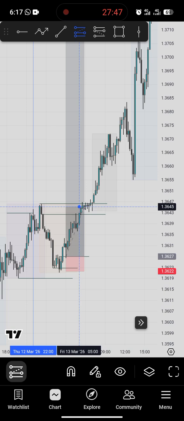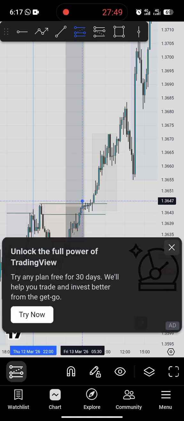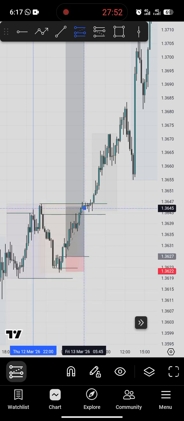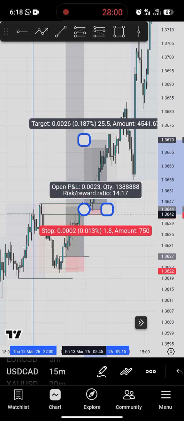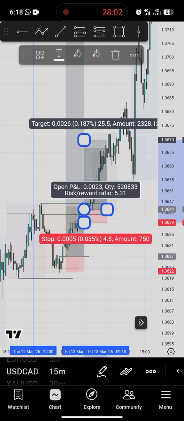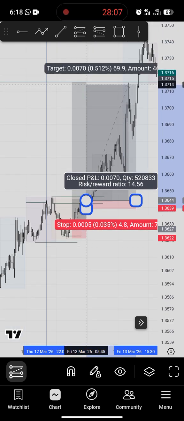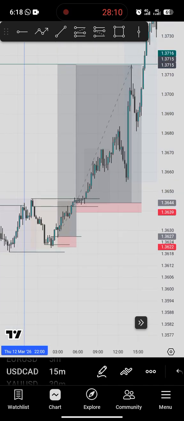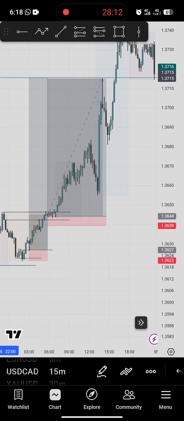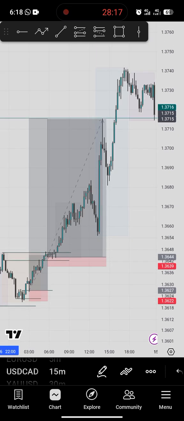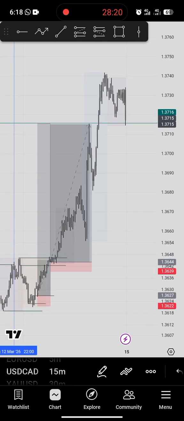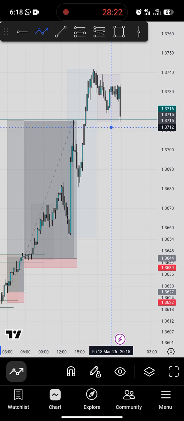So when price reached this area and price closed, I was just like, this place is going to be broken. So I just placed another trade here. I think I entered from manipulation. That's the first and the second. You see now, that's how we take the trade. So this is the Friday, then we took our trade and got out of the trade. See, price seems to be reacting from this area.